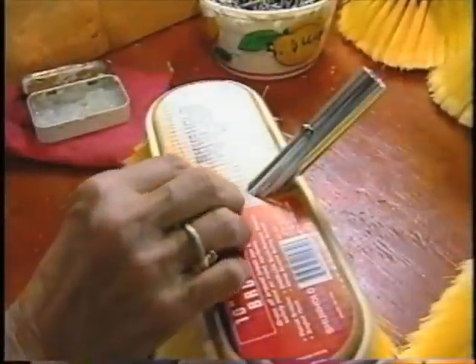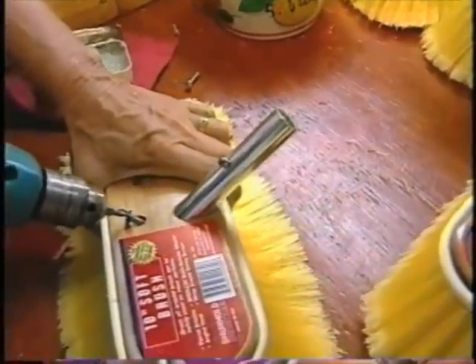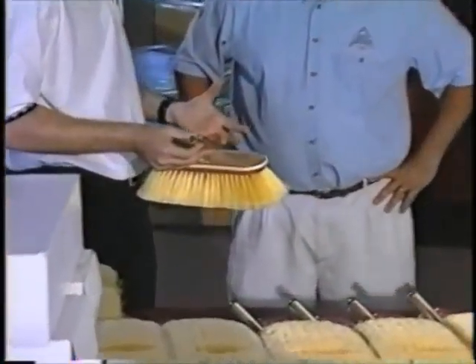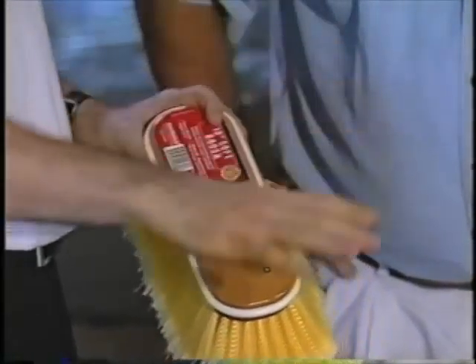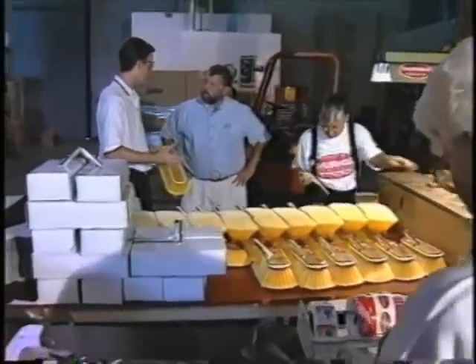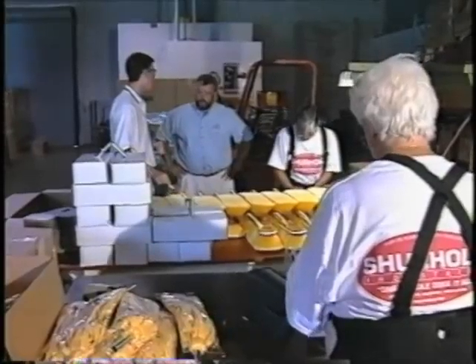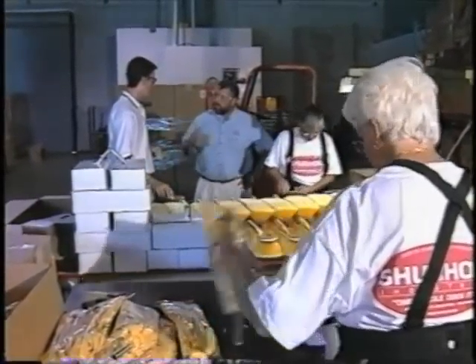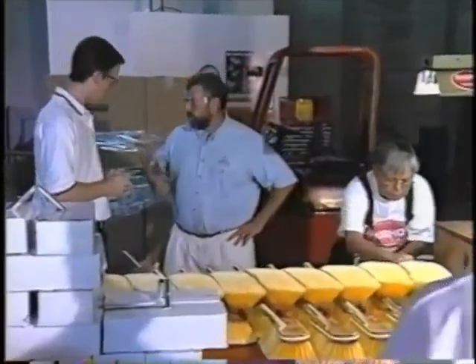That's a good idea. From there, you'll notice she put in this aluminum adapter. Every one of our brushes and attachments has one of these, and this adapter gets put in with a stainless steel screw — so everything is rust-proof — and has this stainless steel locking pin, what we call our Sherlock system, which allows this brush to fit in any one of our handles. That's really the key to this whole system — that handle. Yes, it is. And you build them here. We do build them here, on the other side of the factory. Let's go take a look.